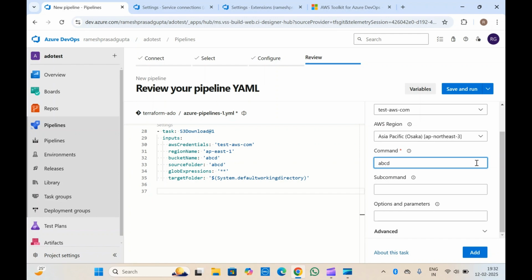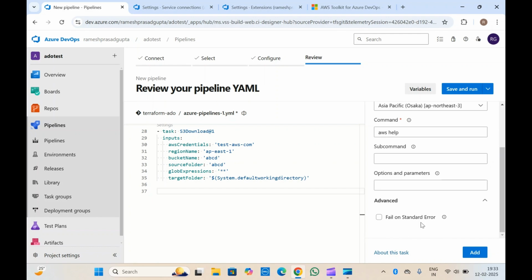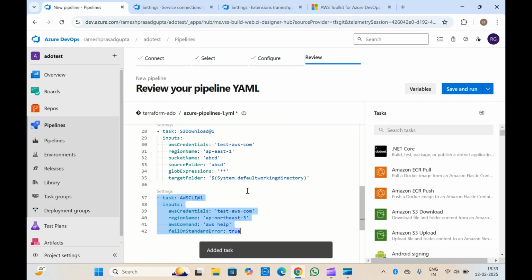This is an AWS CLI command, which will just tell you all the instructions and all the commands which you can work with. If you have some command, you can provide it. If you have some options or parameters for this command, you can supply it from here. Okay, you can add it so that this AWS CLI task will run this command inside your AWS cloud.